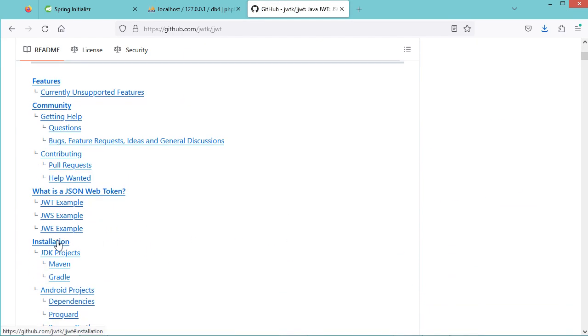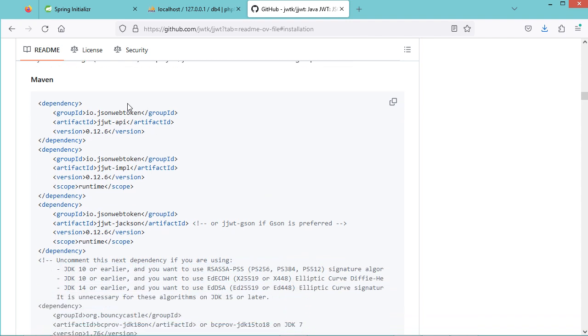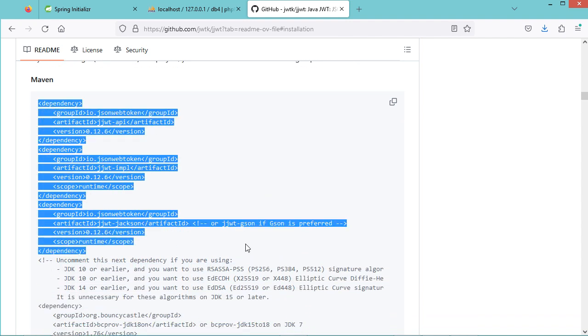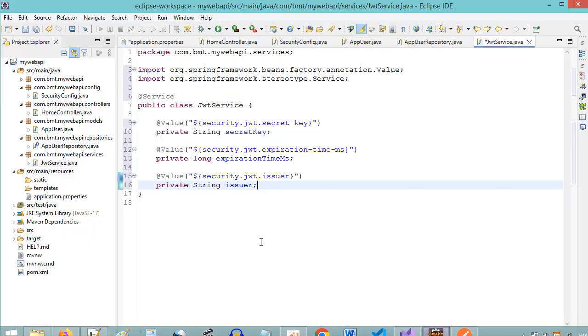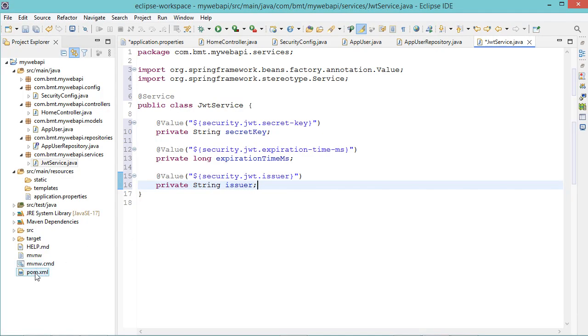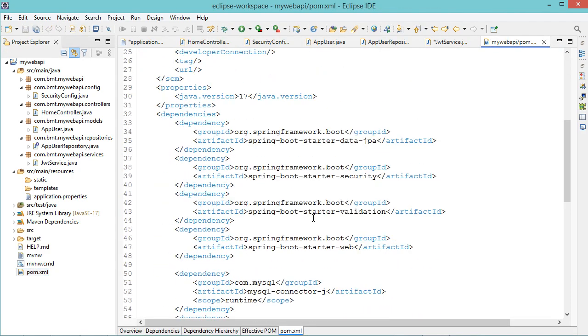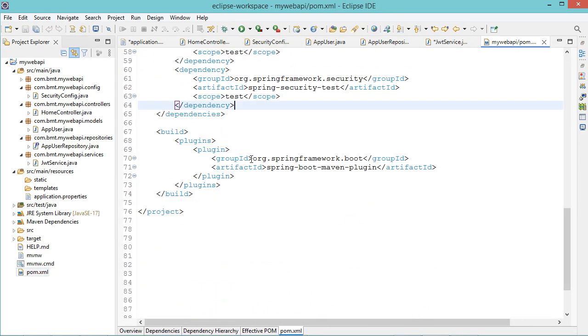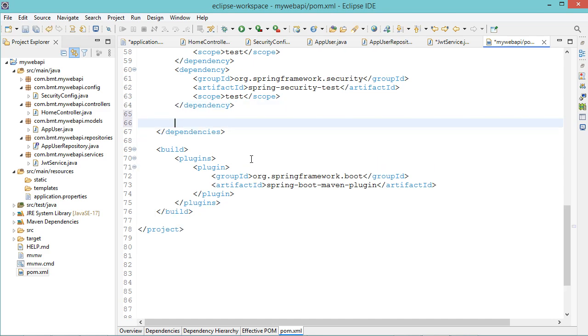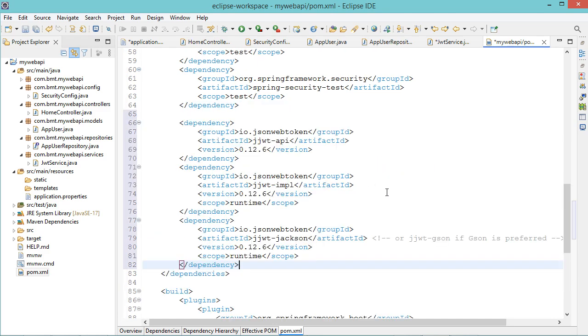Let's click on installation. And let's copy these dependencies and let's add them to the POM file. Let's save all the files.